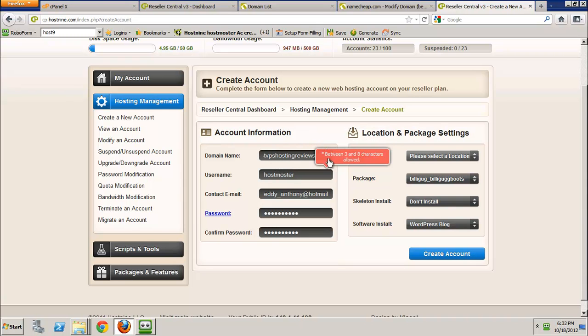Sometimes it's a little bit funny when you paste, the system doesn't quite like it, so just make sure you don't have any gap in between. Sometimes you might need to use the backspace and just retype that last .com or .org or whatever the TLD for the domain is.